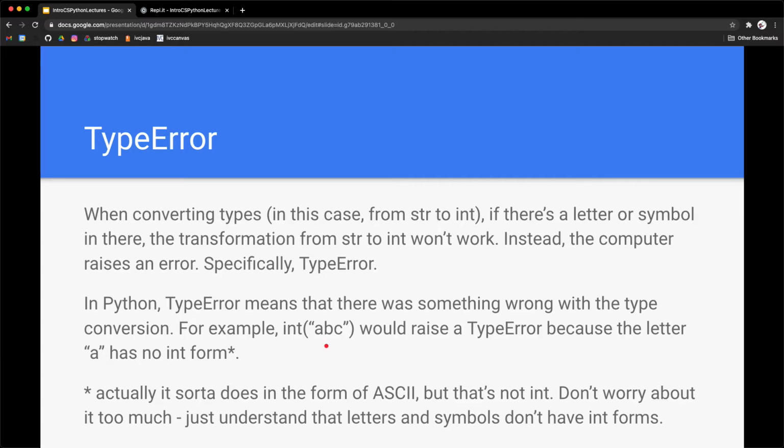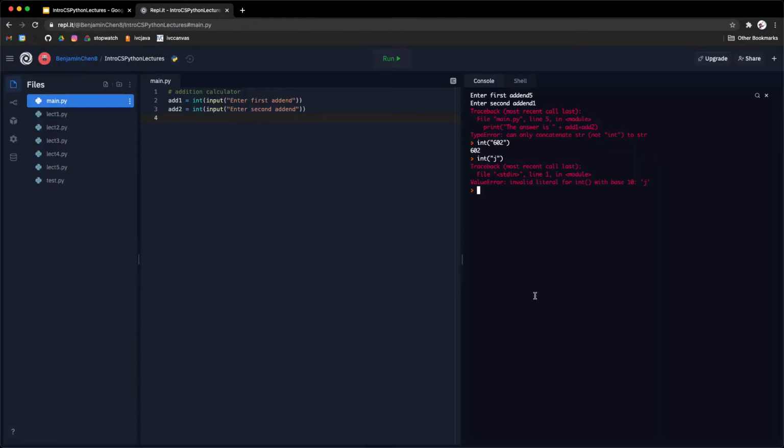But they sort of do in the form of ASCII. You may have heard of it before, but that's not int, because ASCII is just a way of showing letters, and getting them back is not going to become an int. So if that just didn't make sense at all, please don't worry about it. Just understand that letters and symbols, like let's say int of a percent sign, don't have int forms.